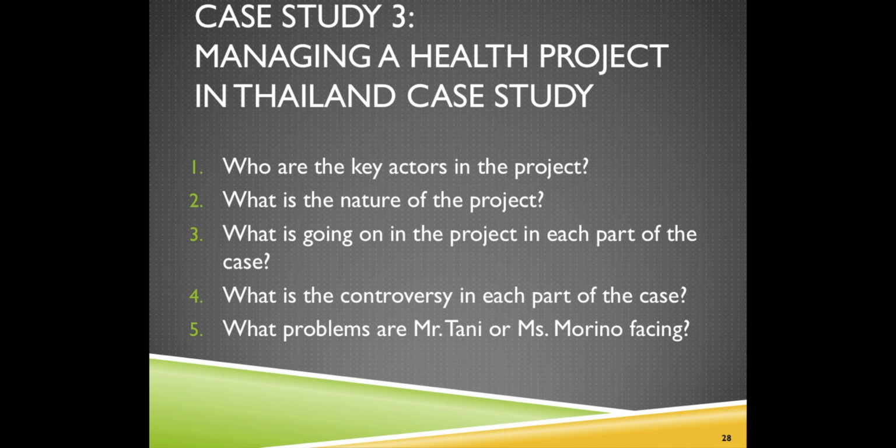And now let's take a turn into public health implementation and evaluation. We'll start with a case study of an HIV/AIDS prevention and care intervention and evaluation effort in Thailand and Japan. Let these following questions guide your thinking for when you respond to this problem. Who are the key actors of this project? What's the nature of the project? What's going on in the project in each part of this case? What's the controversy in each part of this case? And then what problems are Ms. Tani and Ms. Moreno facing?